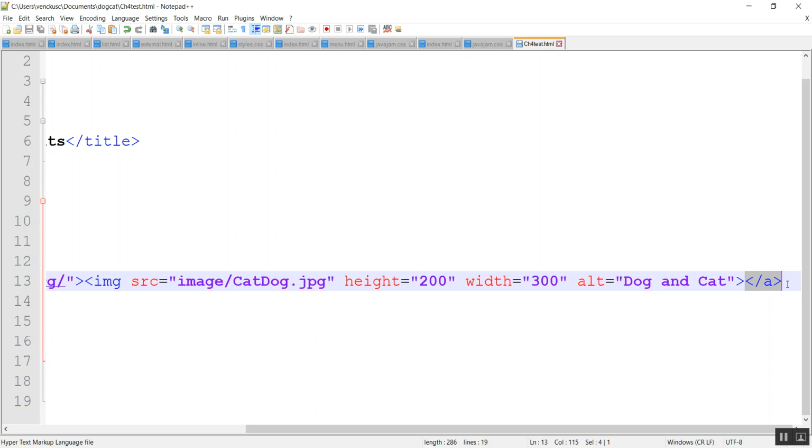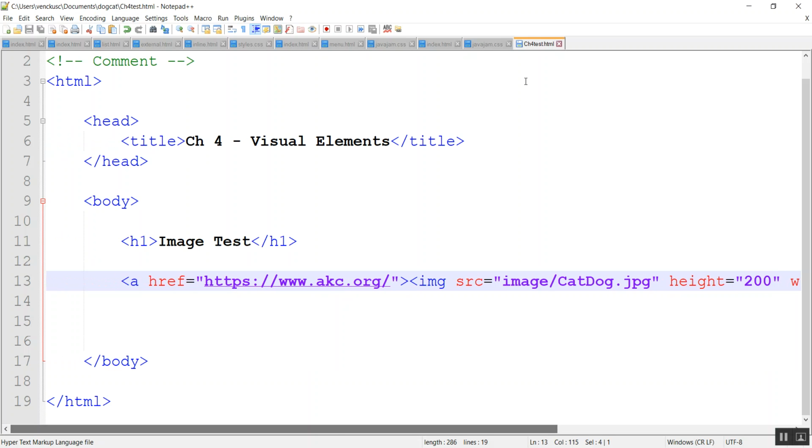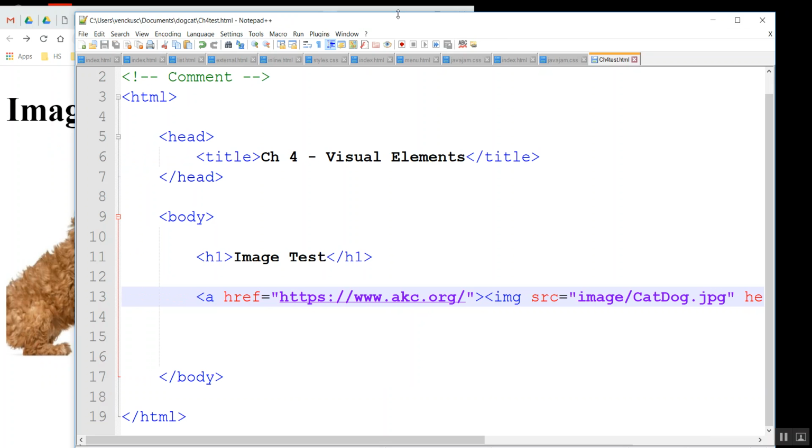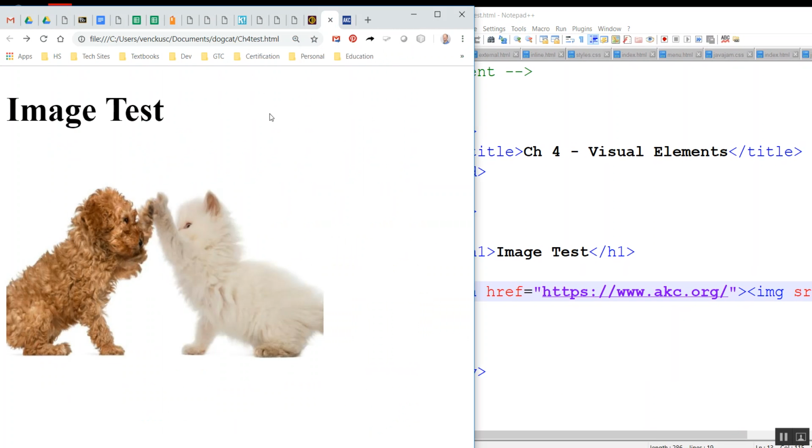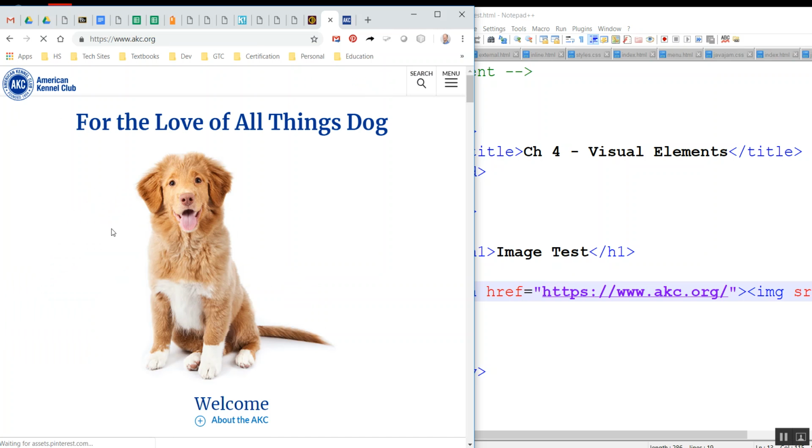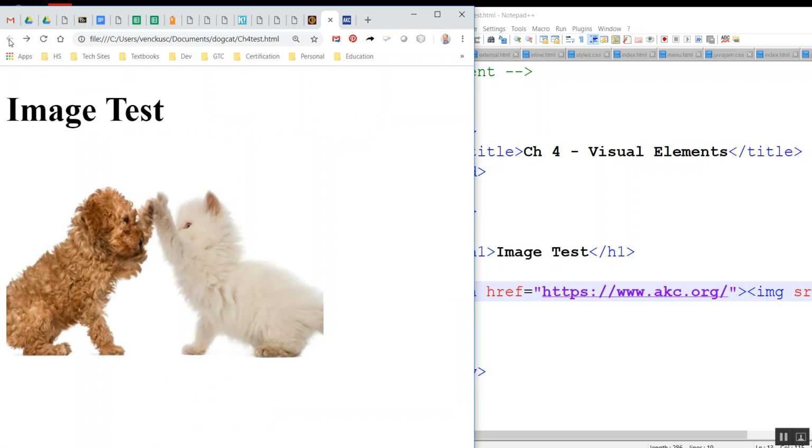So hold on, let me do the last piece. All right. Here's the issue. You'll notice this works how I wanted to, but kind of a faux pas, possibly. I click on this, I lose this web page, and I go to another web page. Right? That's probably not something I want to do. I want to go to a new web page and leave the current one in this case. It doesn't. Sometimes you may want to.